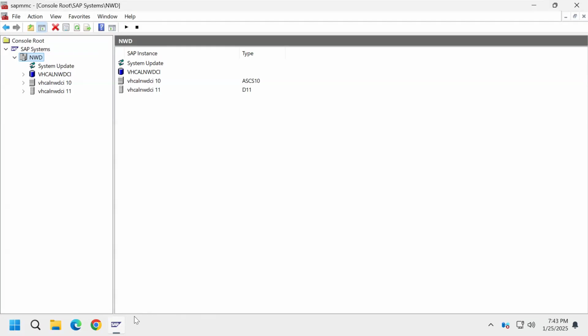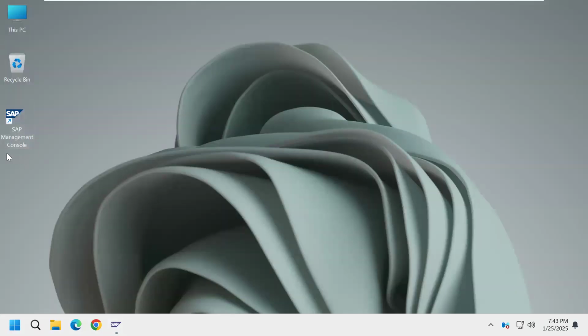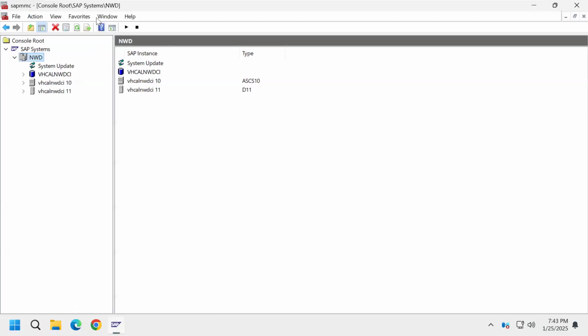Now, here, this name is SAP Management Console. After opening, SAP MMC. SAP MMC means SAP Microsoft Management Console. Now this is the SAP Microsoft Management Console. It is one of the tools. By using SAP MMC, you start the SAP system, you restart the SAP system, and you stop the SAP system. Here gray color is there. Gray color symbol indicates the system is in stop condition. That is the meaning of gray color.